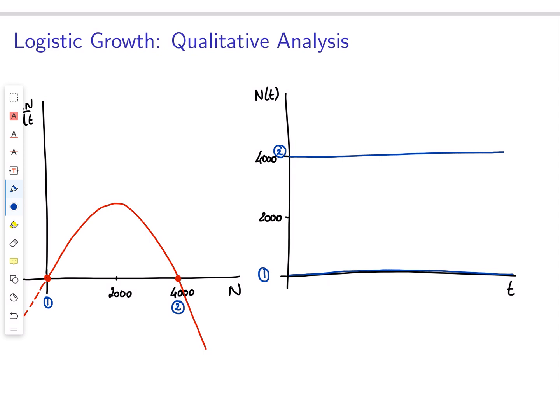Let's start with an initial condition, say, right over there. A little bit larger than 0, but not above 2,000. So I'm going to start, say, over here. Oops, that's also at 2. I should really call that 3. So this is 3 right here. Well, now what's going to happen? Initially, my dn/dt is positive, but it's not very positive. So I've got an increasing function. n increases at this point, but it has a relatively shallow slope.